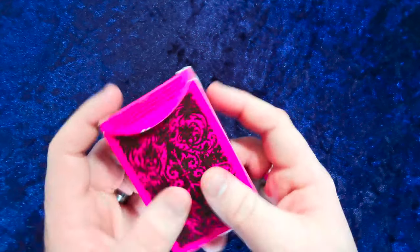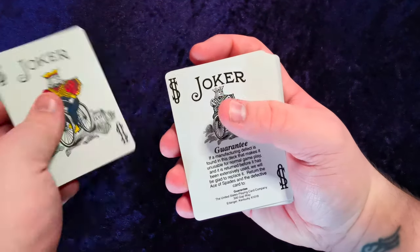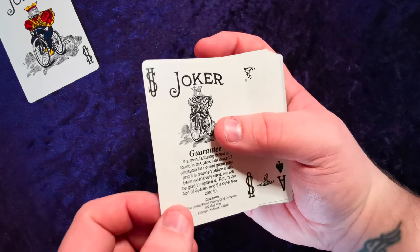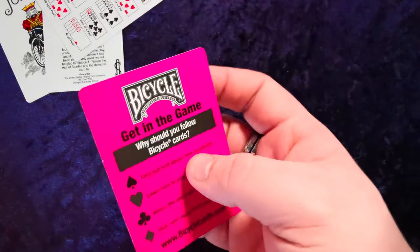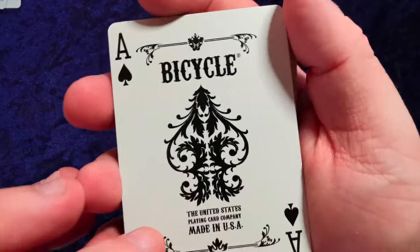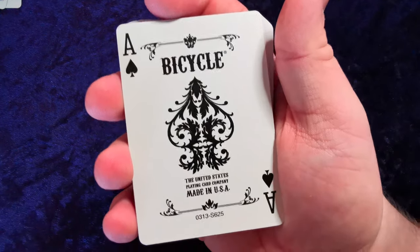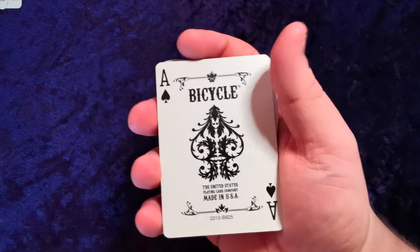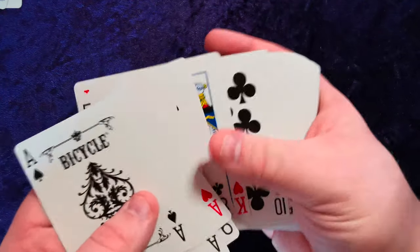I have opened this deck — it's part of my collection, I've looked at it, felt it, and played with it. Inside we have a standard Joker, a Joker guarantee card explaining manufacturing defects and replacement, a poker guide to poker hands, and the Bicycle 'Get in the Game' card with social media info. Here we have the ace of spades, which has that same design seen on the front and incorporated into the back. The rest of the deck is standard, even down to the royalty — standard royalty, standard coloring.